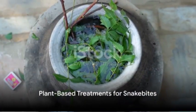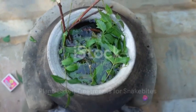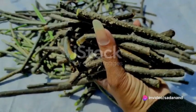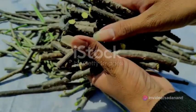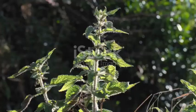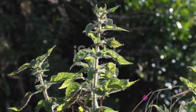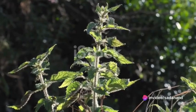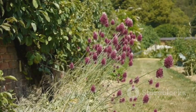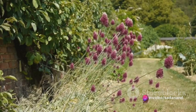However, antivenoms aren't the only solution. Nature has provided us with an array of plants with antivenom properties. For instance, tribes in the Malkanjiri district of Orissa, India, use the leaf juice of Amaranthus spinosus L locally to treat snake bites. The Chittara block of district Sonebhadra in Uttar Pradesh, India, uses the same species as an antidote. Interestingly, several globally reported plant species have been tested for antivenom activity, including Allium cepa, Allium sativum, Basella alba, Capparis tomentosa, Carica papaya, and others.